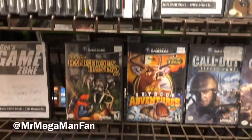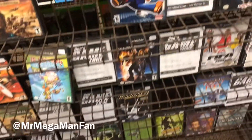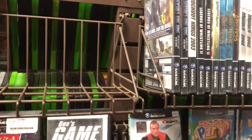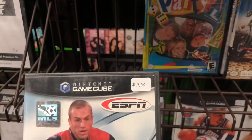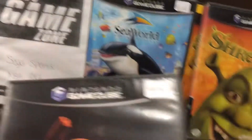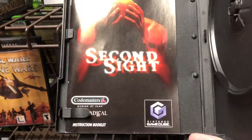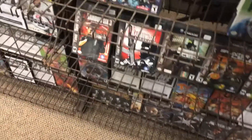As usual at Ben's Game Zone I have to mute the audio because in-store radio is playing pop hits from the 80s and 90s. That's okay though — I'll provide my own voiceover and my own music for this video. I'm looking through their GameCube selection. The number of GameCube games I still need is continuing to dwindle, but this MLS Extra Time caught my eye. Sadly there was no manual inside, so I put it back. Over in the S's and T's I see something I might need, but the price is too high on second sight.